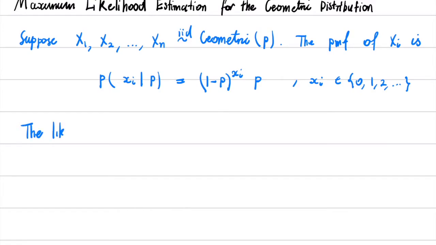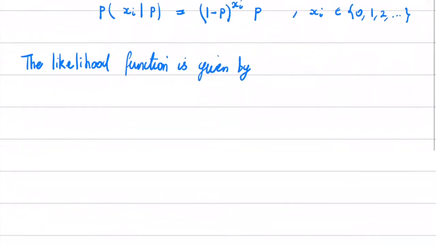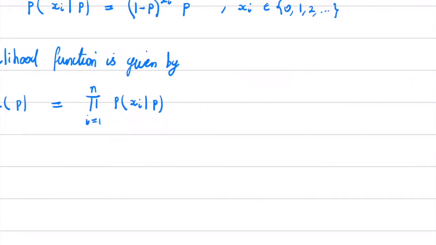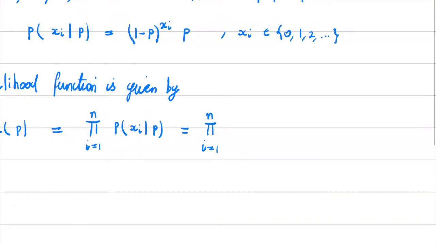So the likelihood function is given by, okay, let's take a look. So it would be L of p. Remember, the likelihood function is itself the joint probability mass function, or the joint distribution, of x1, x2, all the way to xn. And because x1, x2, and xn are independent, we can say that it is the product of their respective marginals. And then we're going to substitute our expression for those marginal distributions, which we specifically set up here.